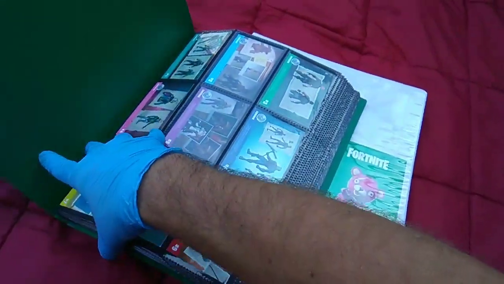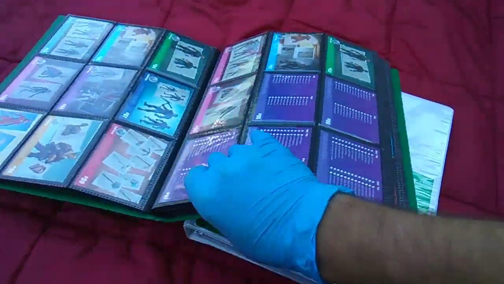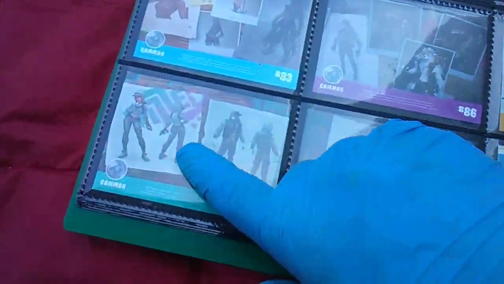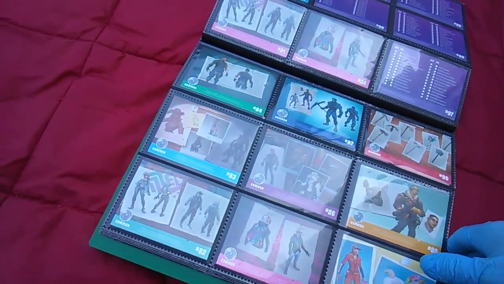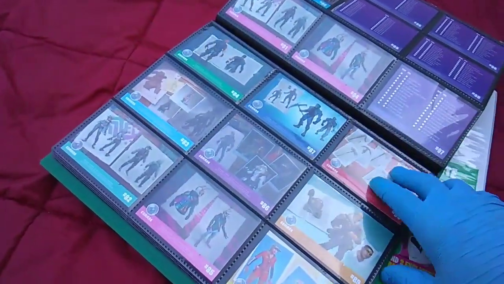So we all know the base set is the first 100. They're common. They're boring. They're kind of silly. But hey, look, we get to see Technique. Technique isn't even in the series. She is not in the set, but she's on all these repeating images.